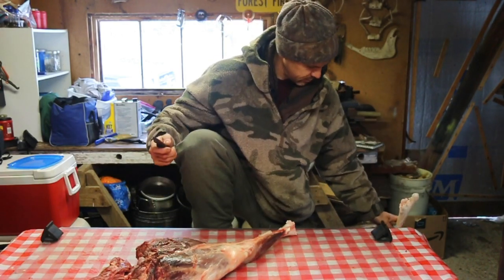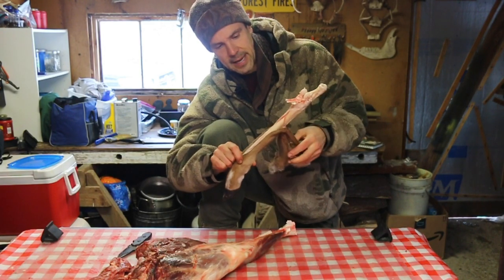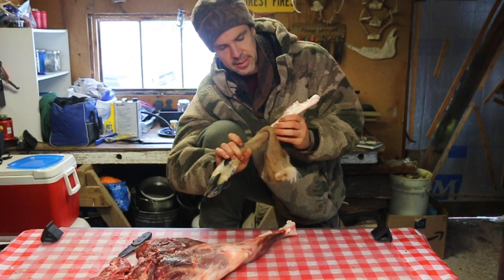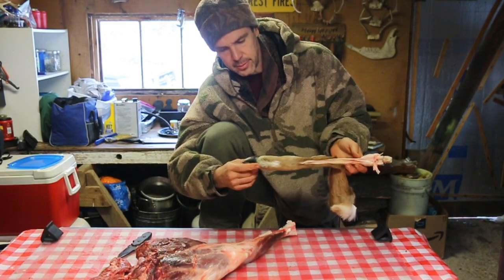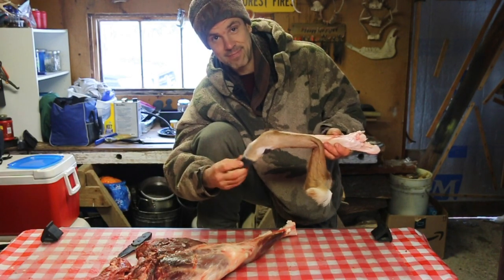There we go. And we'll save this. We'll save the hock skins for making a bag or something fun. And then we'll use this lower leg to make a bone knife or some kind of tool. It's very useful. So ultimately, we'll show you all the different parts of the deer and how to make something very useful with them.